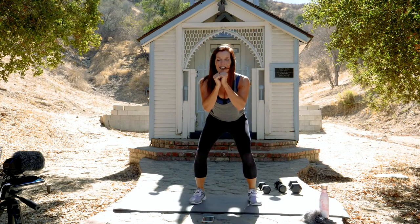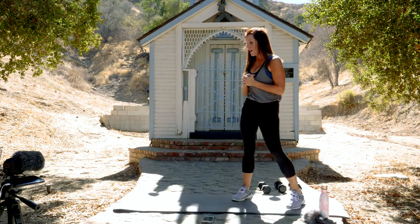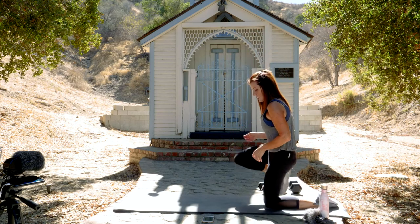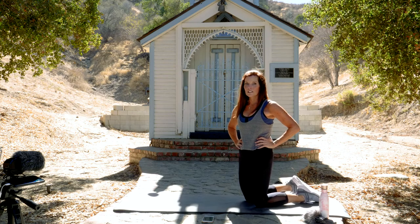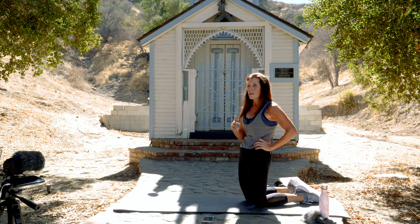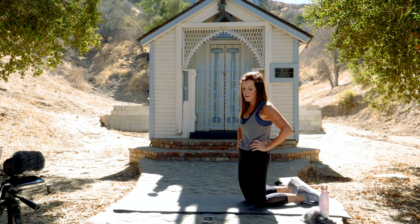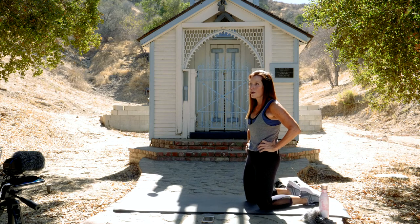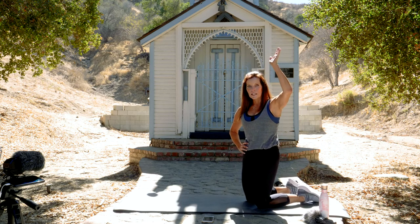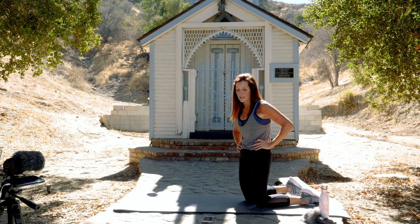Yes, I was cheating. I was looking at my timer. I was getting tired. So now we're going into my second favorite thing, and that's a sloth. How we're going to do this is a plank. It's called a sloth plank. But for right now, catch your breath. If you're dizzy, make sure you're keeping your head above your shoulders. We have another 15 seconds, which I'm glad that we have, especially when we go from lying down, standing up, and then down again. You need that time to regulate your breathing.